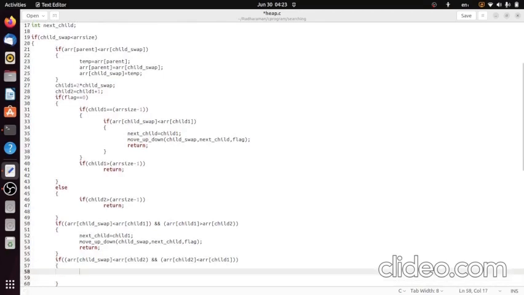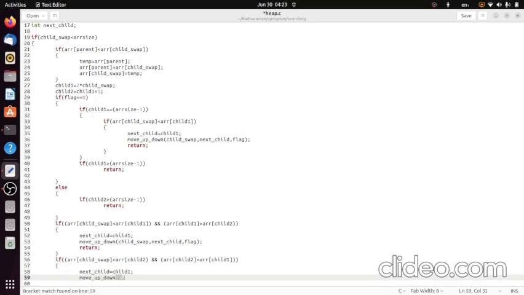The child 1 will be the next child. So next child will be equal to child 1, and we will call the recursive function move up down, and in that case the root node would be child swap, and the next child will be the child with which the value will be interchanged, and we will pass the flag, and after that we will return.